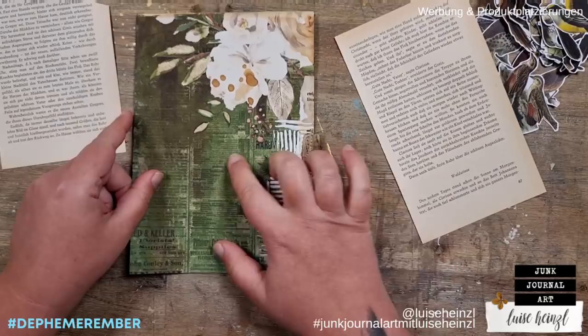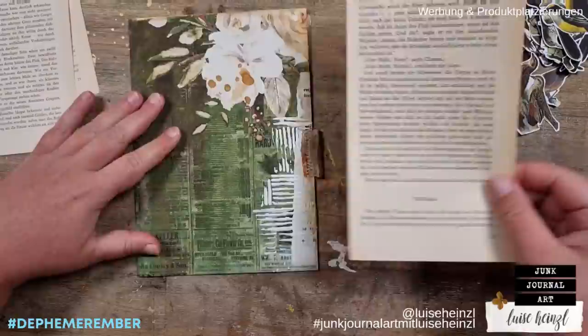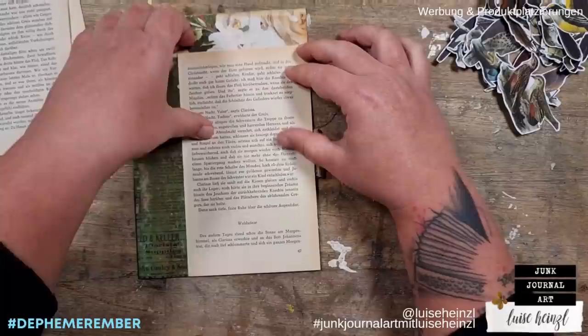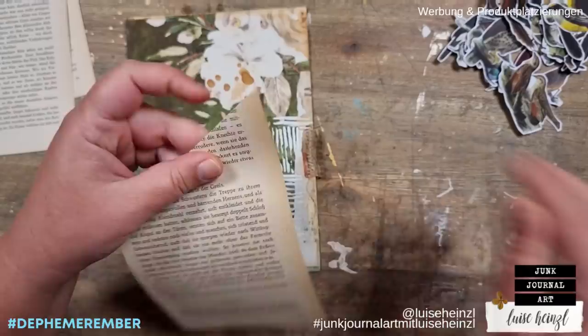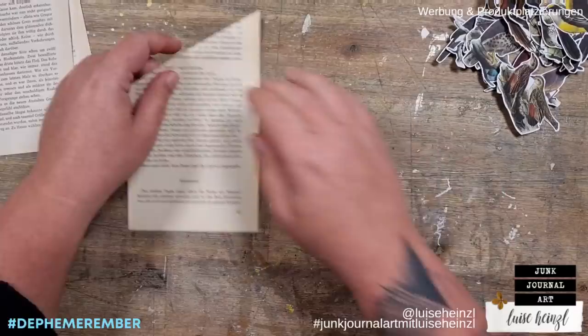Depending on the side where you want to put this little house, of course you have to fold the page in the right direction. So I'm showing you two birdhouse pocket thingies in the one direction, and this one I'm folding into the other direction, so that you have the possibility to put it to a right page of your journal or a left page of your journal, because this little house has to go into this edge of the page later.